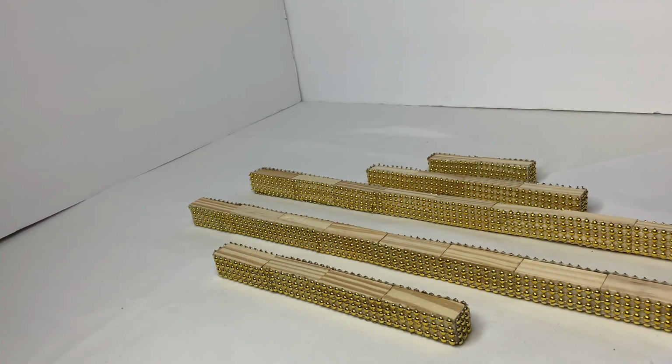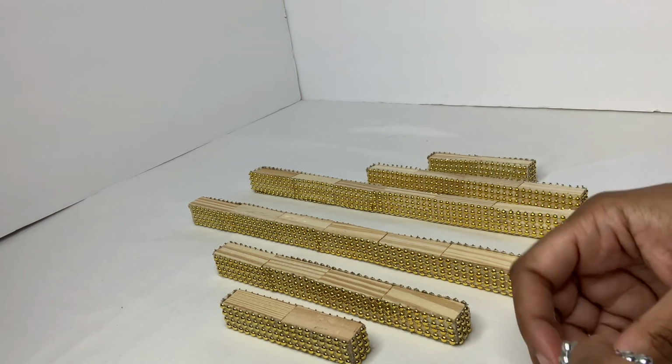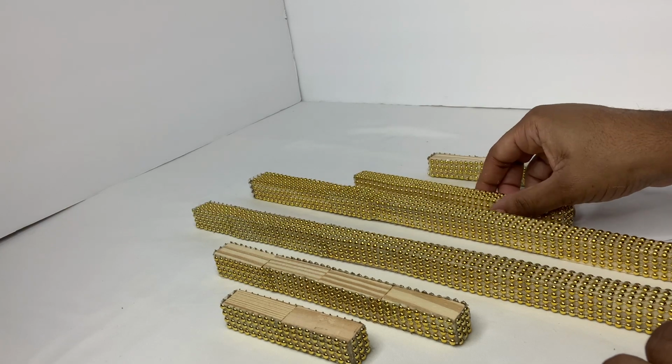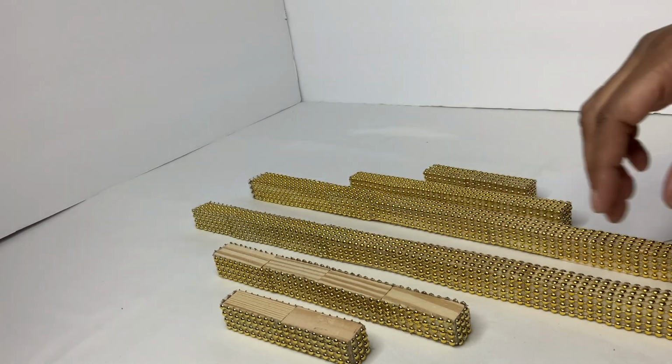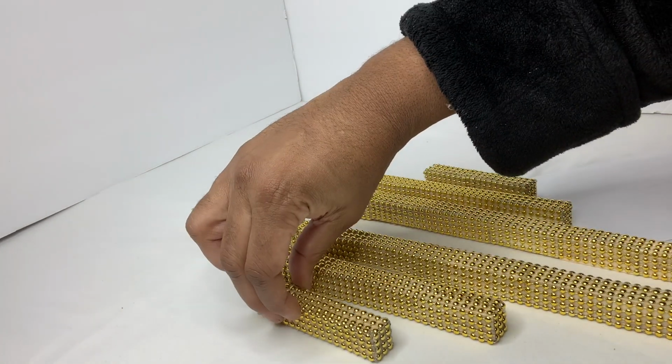And then I also added pearl gem wrap at the end of each one, and this is the set of 2. So you need 2 sets of 8s, 2 sets of 4s, and 2 sets of 2s. And then I've taken my cubes and painted them silver or gray, and then I wrapped them with pearl silver gem wrap.